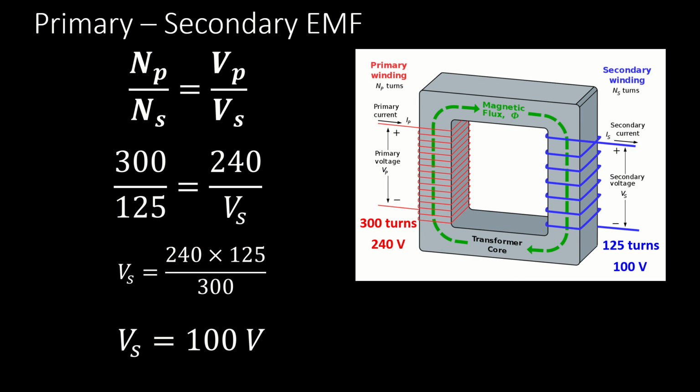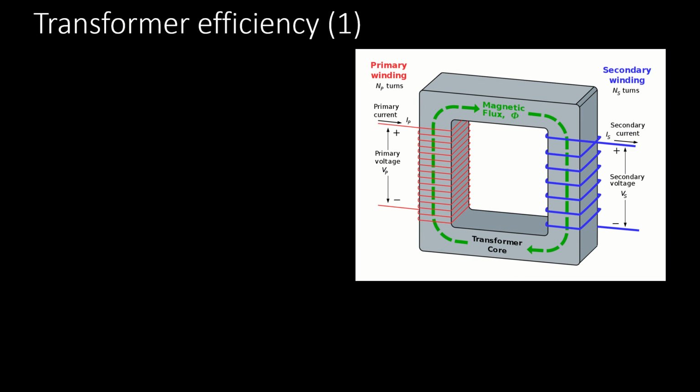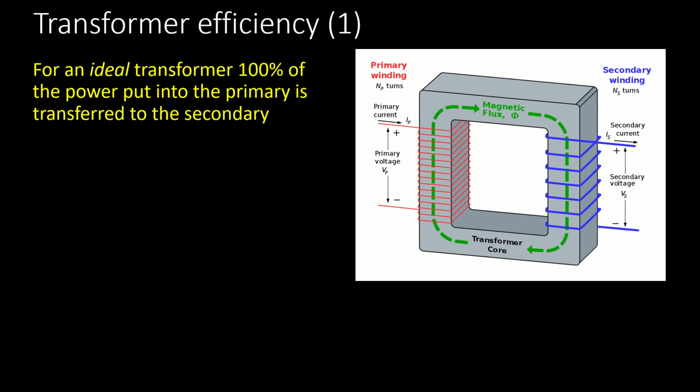Now, that was making an assumption that we get all of the power out. So an ideal transformer, we assume it's 100% efficient. That means all of the power we put into the primary all comes out of the secondary. So you can express that as the power in the primary equals the power of the secondary. Okay. So if we express power as IV, current times voltage, we could express it this way.